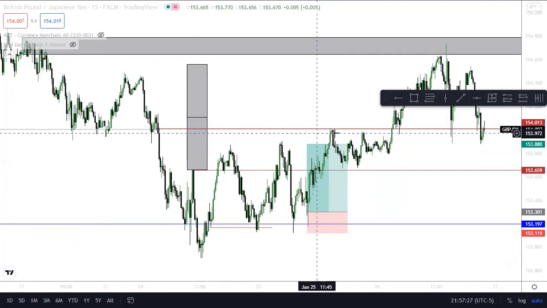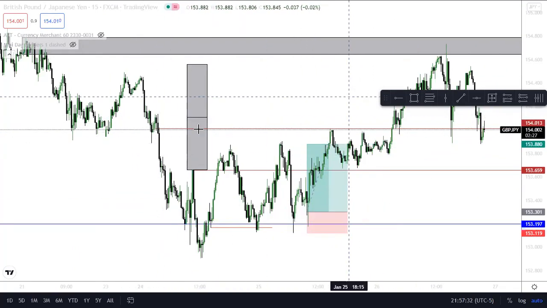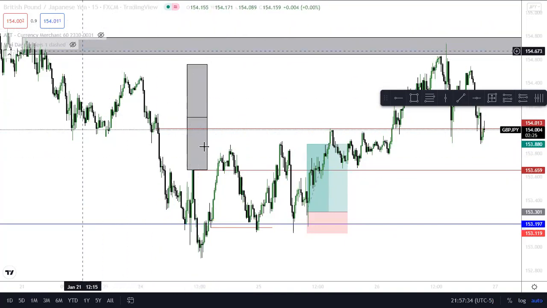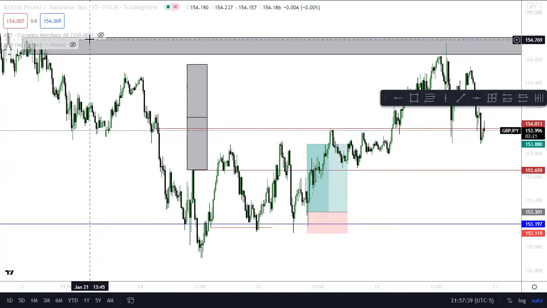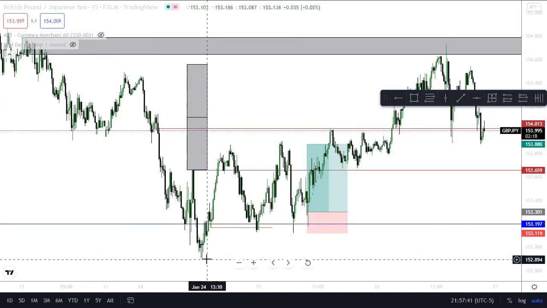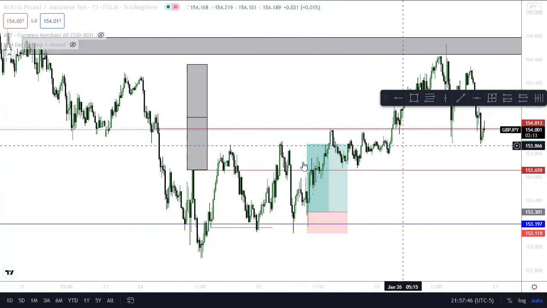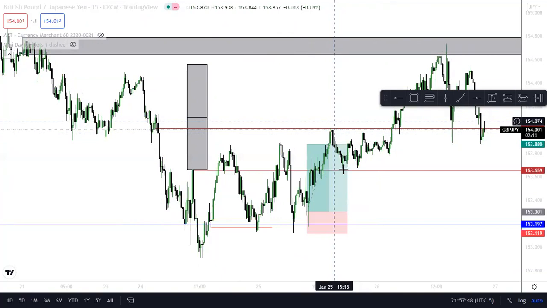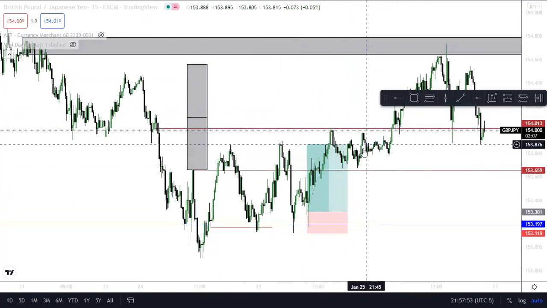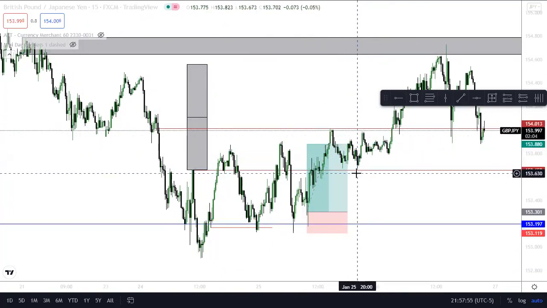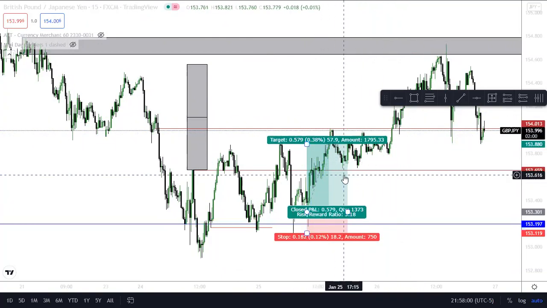So we know that this is liquidity engineering because this is the fractal that we're looking at, but it's nested inside a larger fractal. So the range from up here to down here is still intact. You can put your fib on it, of course, and then find your equilibrium price point. And then whenever it dips into the equilibrium here, you look for your order blocks that are at equilibrium or a little bit below, and then you buy in the premium end of the discount range. This is buy high protocol.